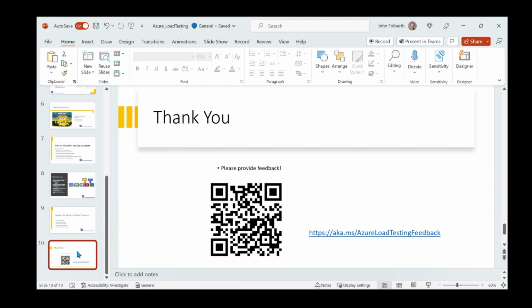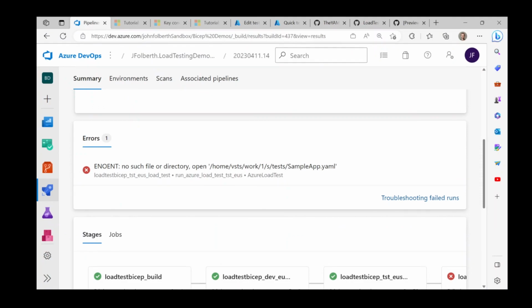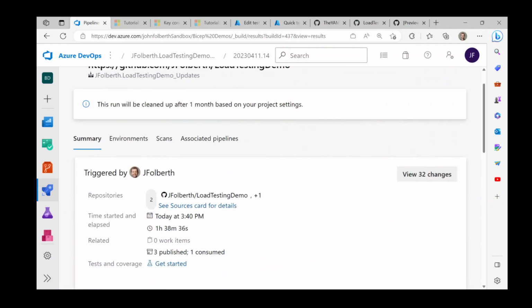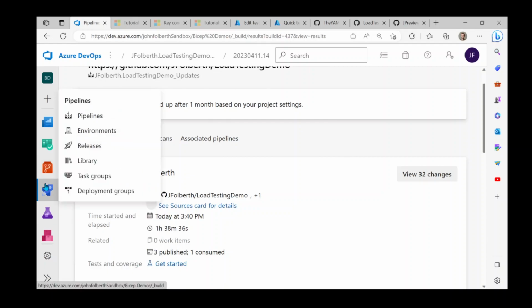So the question is how to keep track of the history of the load test runs, right? There's a couple of things. I don't know the limits on those. That might be a follow-up. On that one, there's a couple of methods that I would recommend. First up, whenever I do anything in a pipeline, the pipeline artifact should be maintained if it went to production. So there's my failure like I said it would do. But let me go back to one that ran successfully.